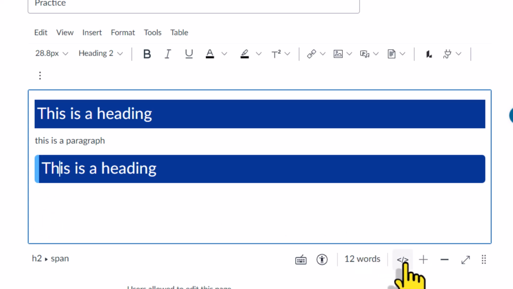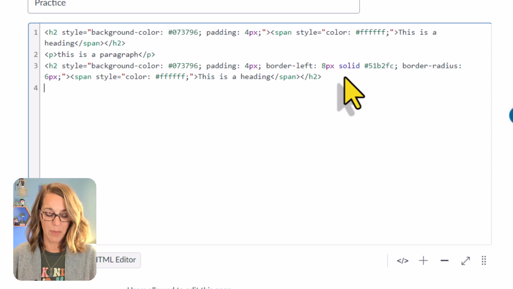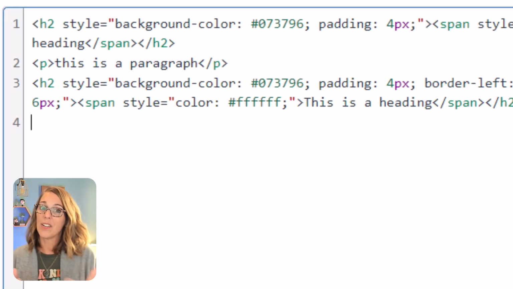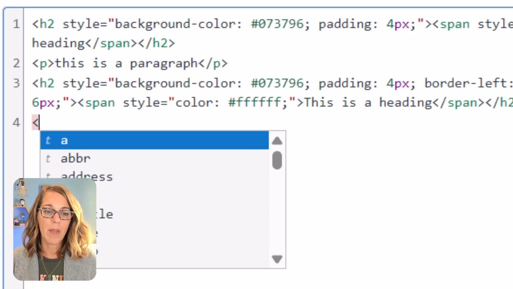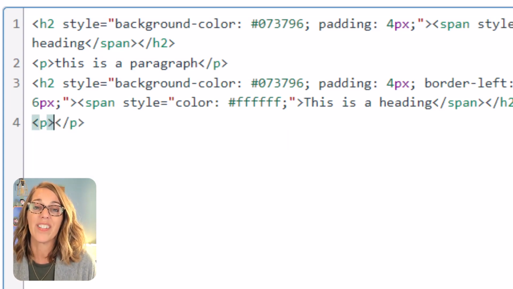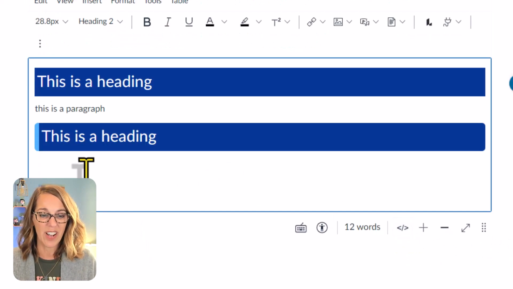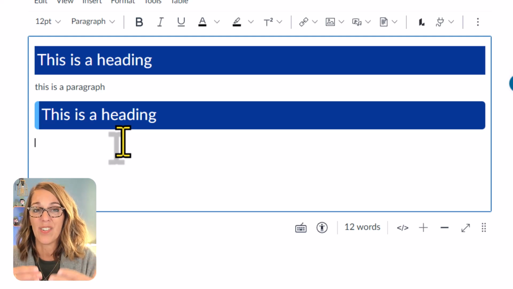So I'm going to go back to my HTML code, and I'm going to put my cursor here at the very bottom, and I'm just going to add a little paragraph break. So I'm going to use my pointy brackets, open my paragraph, close pointy brackets, and it knows that it wants that /P. Now if I go back to my rich content editor, I've got a place that I can put my cursor and continue to work.